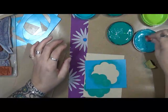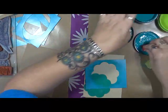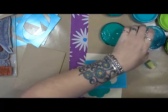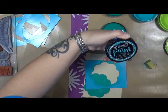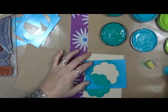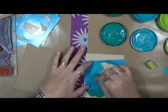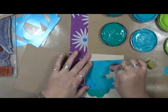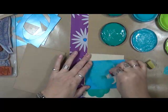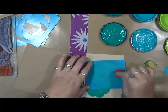Okay, this is our, there's a little bug. A little bug. I hate those little, they're like fruit flies. I don't know where they come from. This is a vibrant turquoise. So we're going to do a vibrant turquoise right here. So we'll cover that up with a vibrant turquoise.